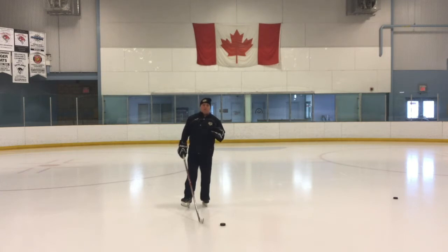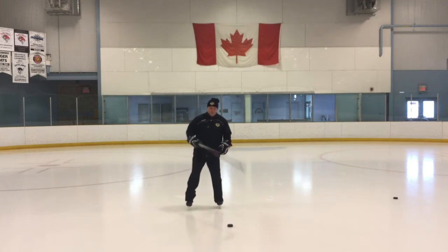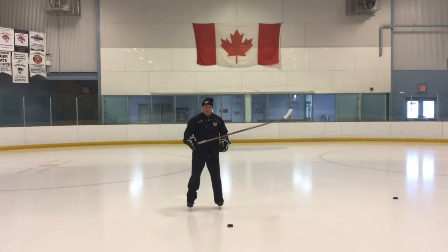And what the top-hand control does is it obviously gives you an understanding of your reach, but it also will almost force you to use your legs. So you've got to make a mind-muscle connection there a little bit, but the two work hand-in-hand. So the importance of top-hand control is this controls your whole stick. That's your pulls, that's your pushes, and that's where your power comes from. Your bottom hand is kind of like just a guide on your stick.